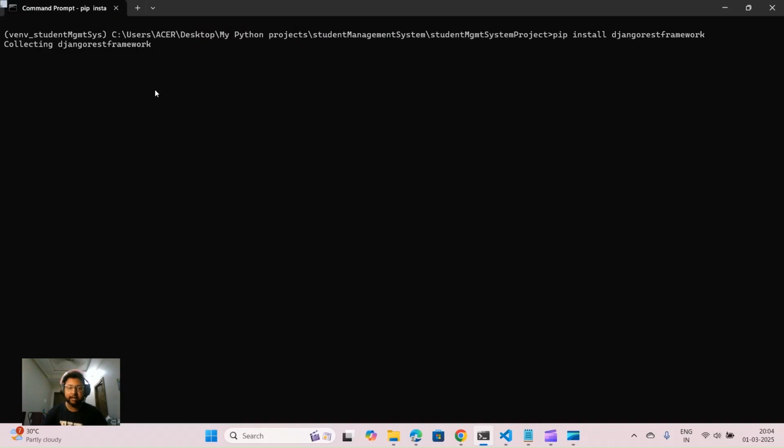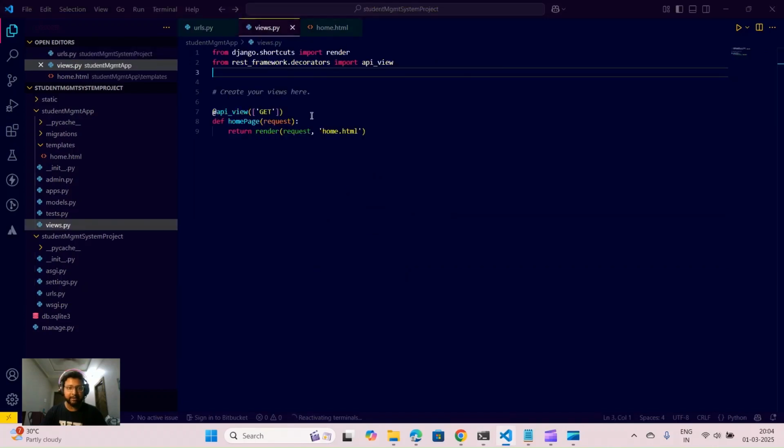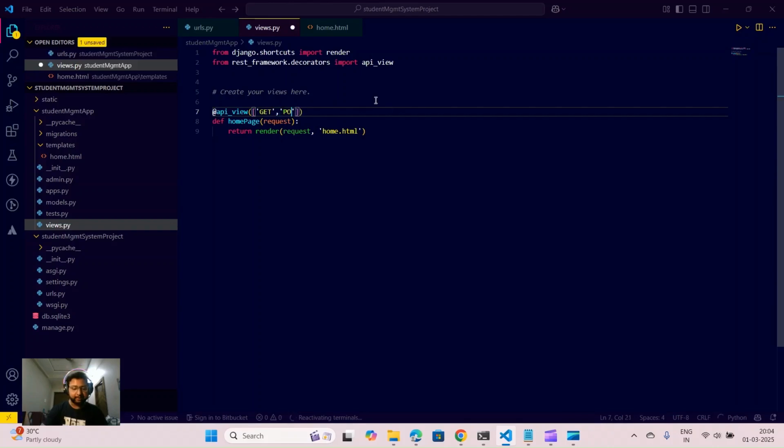Meanwhile, guys, I'll tell you about the decorator function. A decorator function is a function which adds functionality to an existing function without changing its structure. Our decorator function is this api_view. Whatever decorator function we have in Python, we write it with @ and that function name. So it is a view function which decorates my function, homepage, and it is adding the functionality to get request. If I need to add a post request, I can simply give post. Here we don't need to create a post request, so get is absolutely fine.